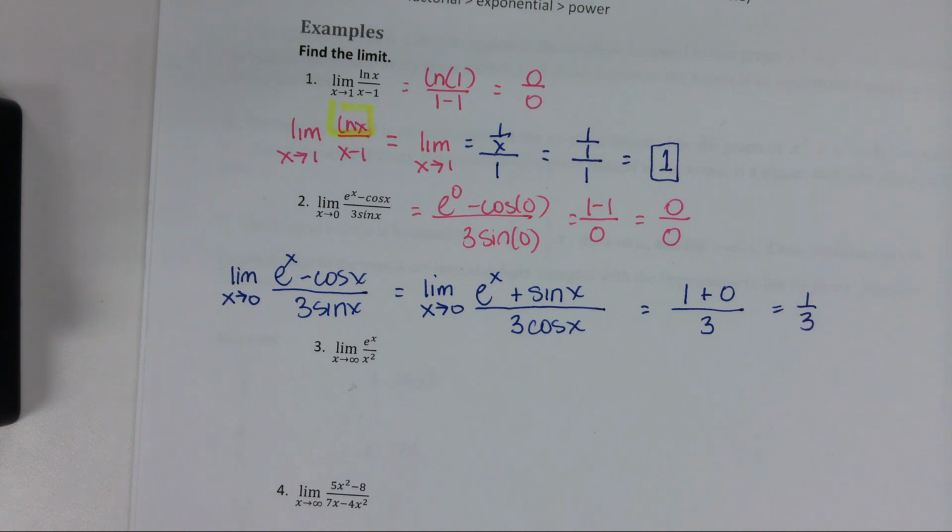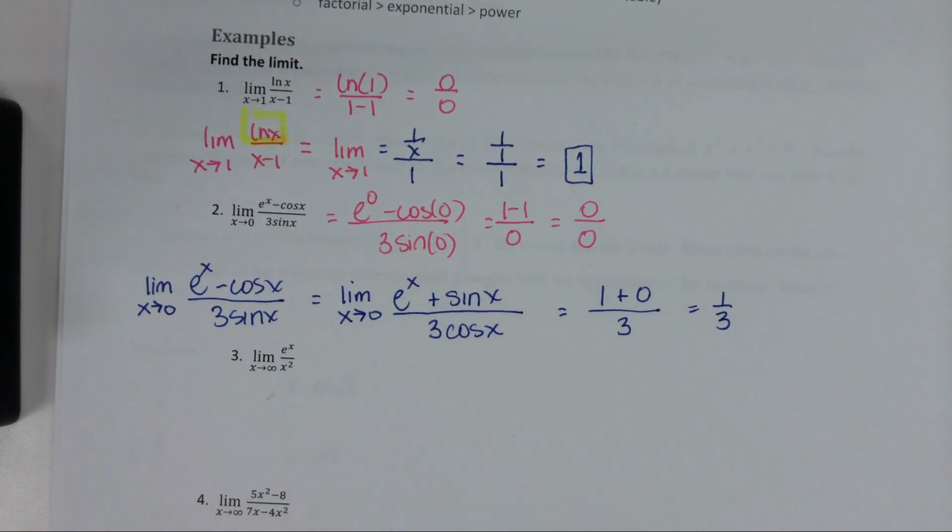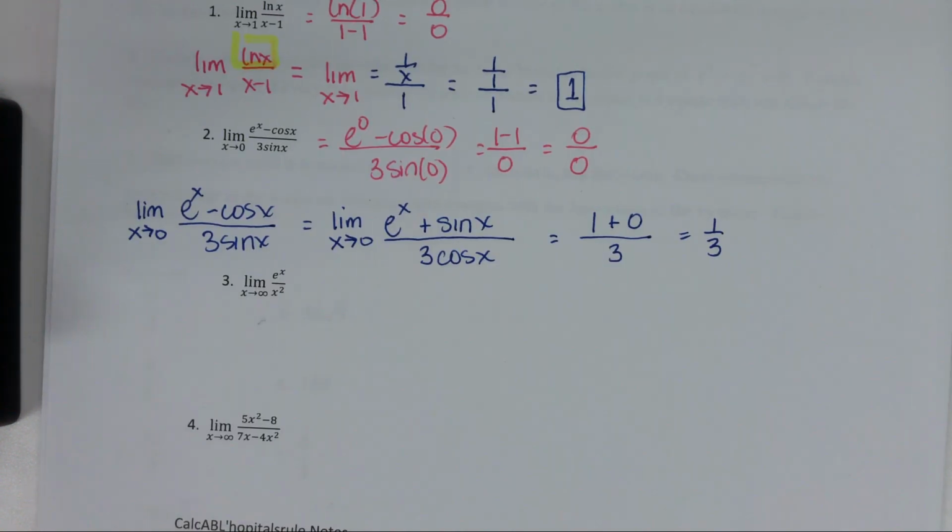By the way, L'Hopital's rule can be used over and over and over again. I'm going to do this first, but here's the deal with this guy. I'm going to tell you this just in general. Even if you have x to the 100th power, that's really large, right? Something exponential at a certain point is always going to grow larger than even x to the 100th. You just kind of have to conceptually know that. So eventually, over time, the top's going to grow faster than the bottom, so that's going to make this whole thing go to infinity.